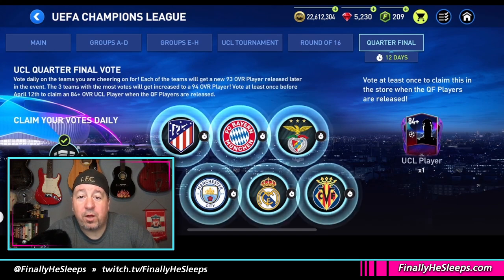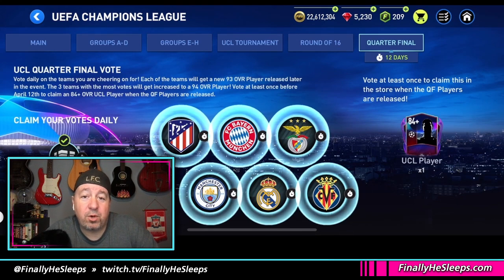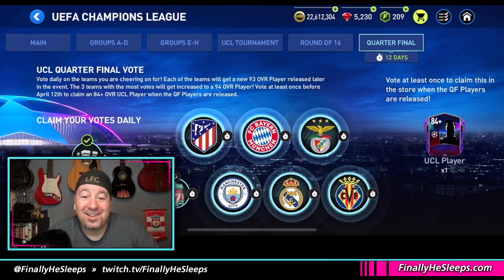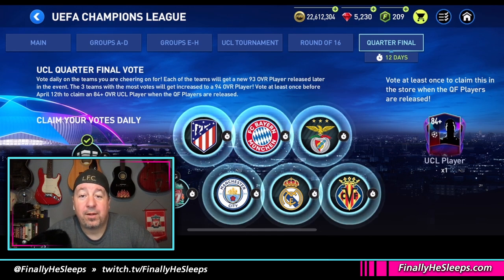Now on April 12th, we expect they're going to announce which 3 teams received the most votes, and then those 3 teams will get a bump in that 93 rated player because it will change it to 94. So the voting is basically trying to figure out what's the 3 most popular teams of the 7 of the 8. And then those will get a small 1 OVR bump.